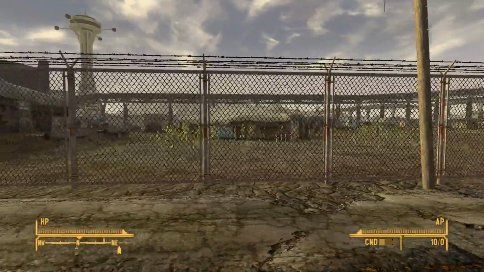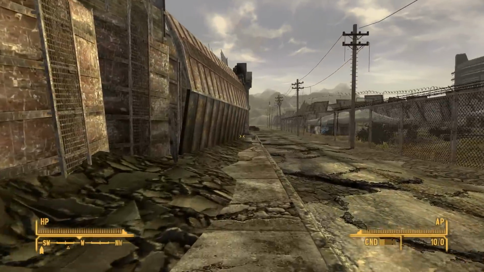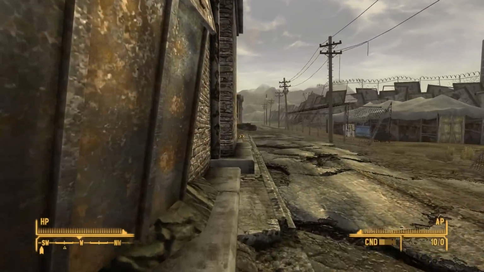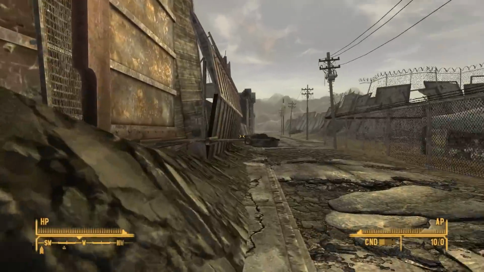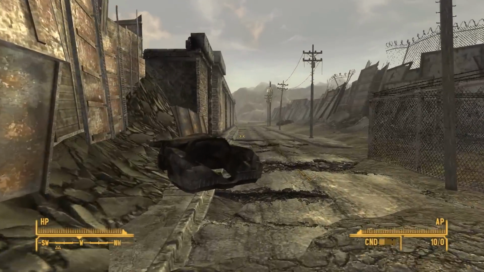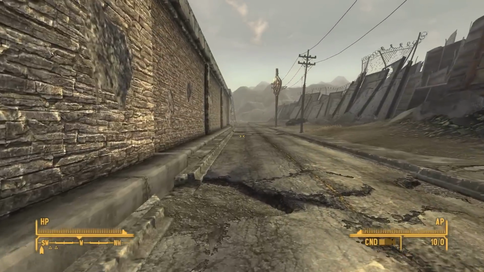This is the NCR Sharecropper Farms. There's like one bit of a quest that I know of that you can get from that area, but it's a pretty insignificant place altogether. Camp McCarran, however, there are many quests to be had. Not too many, but there's a good bit.